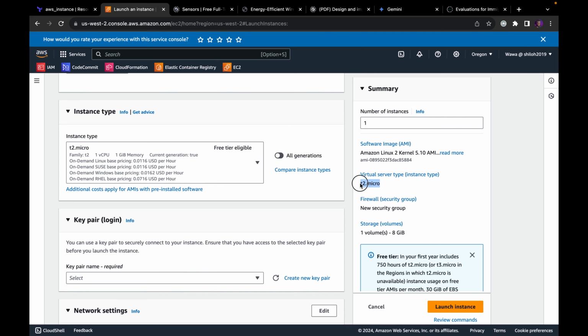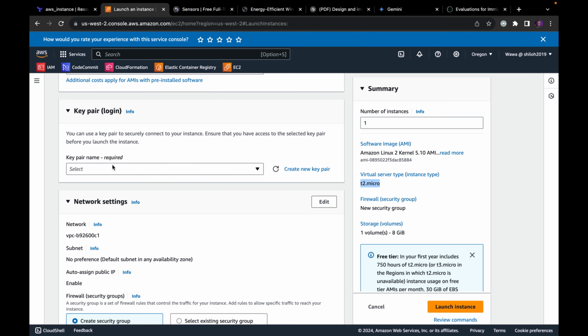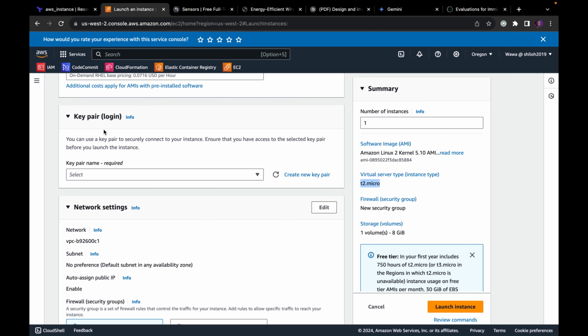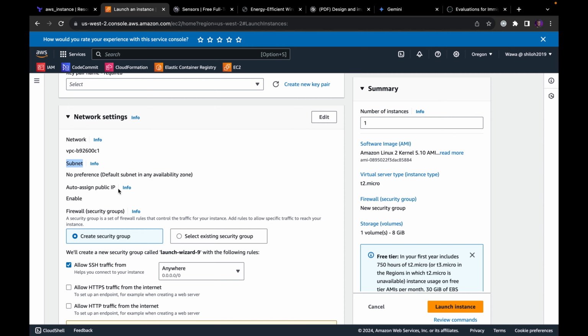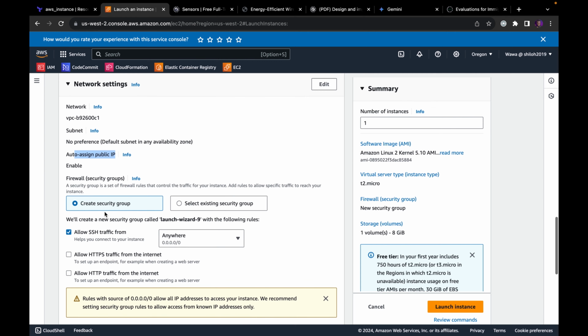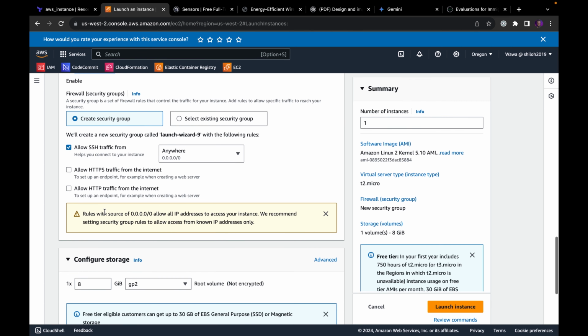Now, once you set that up for an EC2 instance, they tell you it is optional. If you actually want to log into this instance, you can configure the key pair. If you want to configure VPCs and subnets and auto assign public IPs and security groups that this instance will have, those are further attributes.